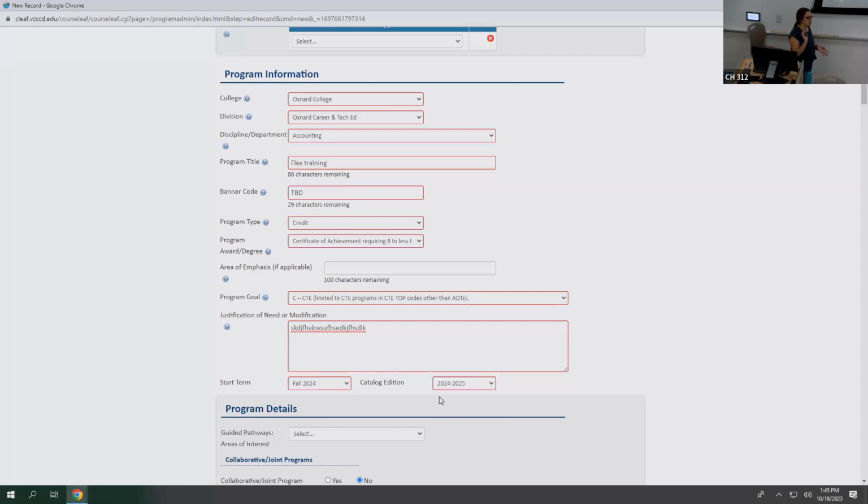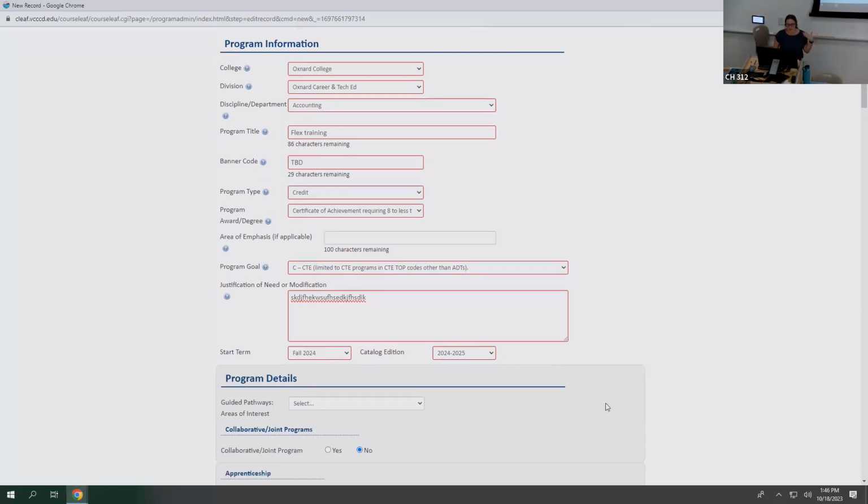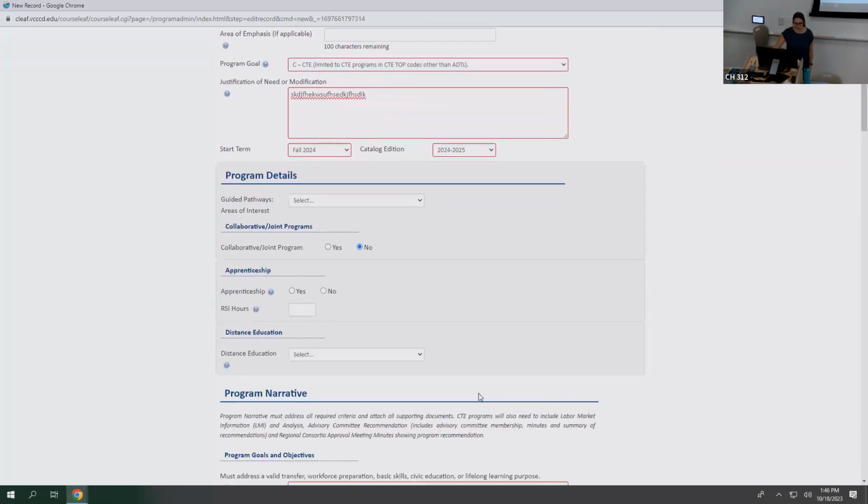So much about curriculum is very dependent on what you're working on. And so it's hard for us to be like, oh yeah, your deadline is this. It's your deadline is this, if this, this, and this. So please just be in communication with us. Let us know what you're working on or what you want to be working on, and we can help guide you and make sure that that's something we should work on now, or hey, there's this thing going on at the state called Common Course Numbering, maybe wait. Those are just some conversations we'll have with you.